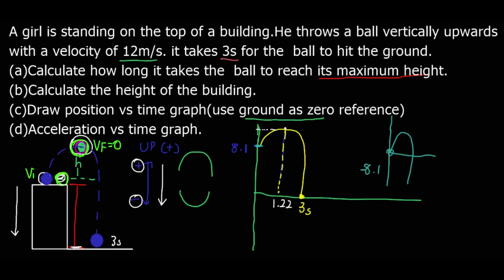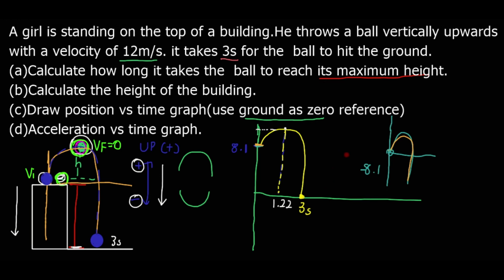Remember, if you want to use ground as zero reference, draw a Cartesian plane on the building, and then from here you will see that you have something like this one. So with this picture you can see what is happening. So anyway, the question says use ground as zero reference. So this means we start from that building where the object goes up from. So this is our answer for part C.